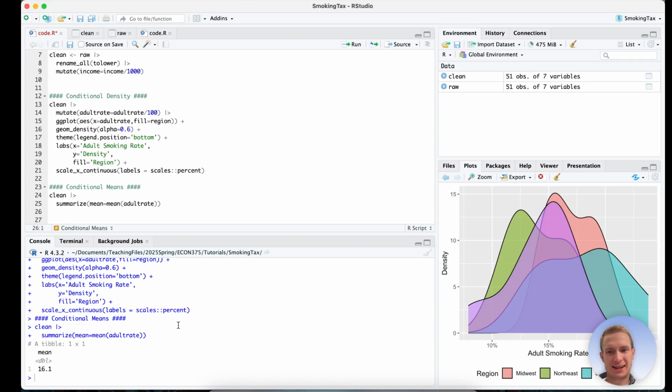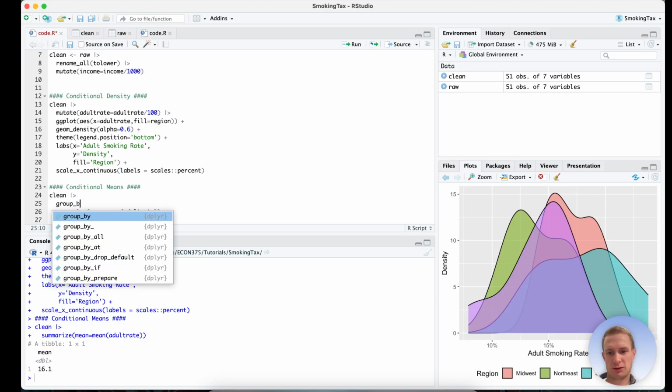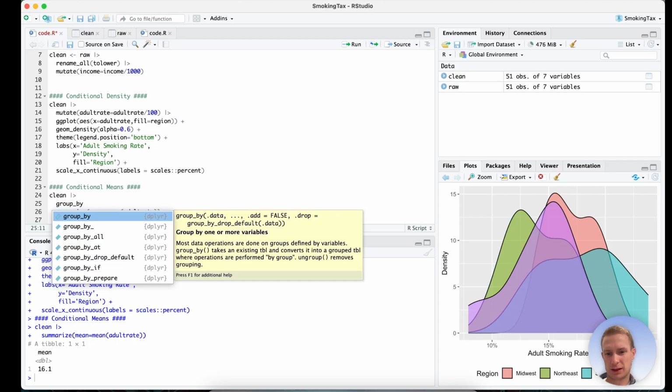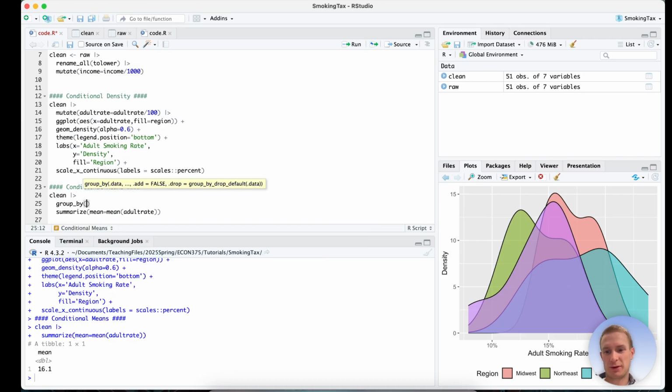But the problem is it's not conditional, right? This is just the mean of all of my states. It's not the means within each region. Okay. Well, the way to do that is after your first pipe, put in what we call group by. Right? And this says group your data into groups by whatever variable you tell us. So if you do group by region, and don't forget to pipe to the next thing.